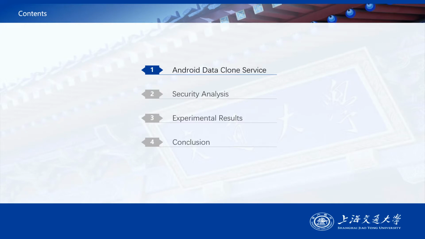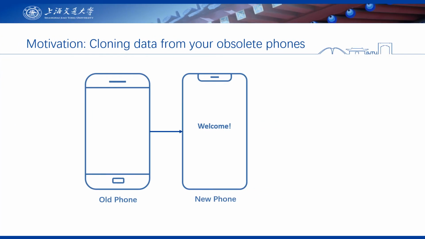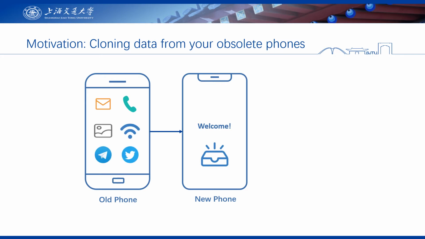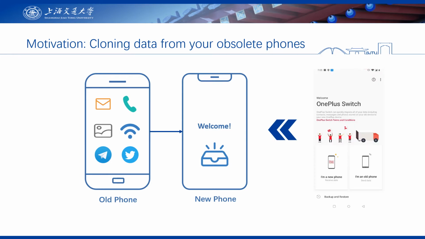Let's start with an overview of data clone services on Android devices. Users upgrade their mobile phones in about a year or two, and they also want to copy user data from the old phone to the new phone. As mobile phones are becoming more and more powerful, not only SMS messages and contact information, users also prefer to copy photos and app data. Hence, a variety of data clone services are developed.